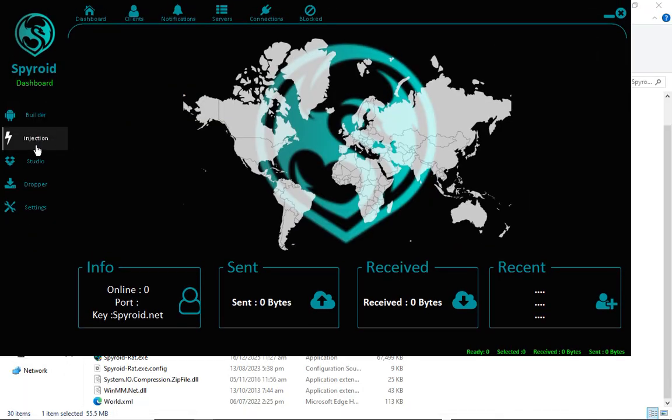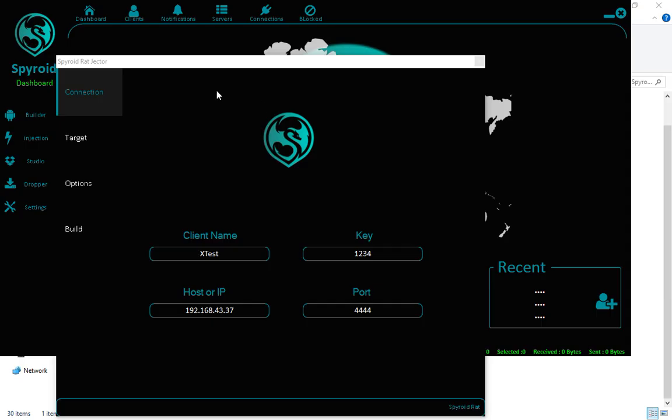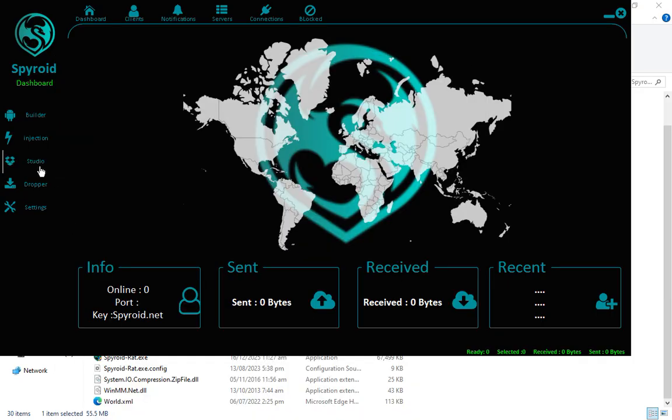The injection side is like I talked about, where you use an actual application and then you inject your payload into it. This is the injection side. My PC has been on since like 2 o'clock, so it will be slow. I understand. I don't normally turn off my PC, so please bear with me. So this is for the injection side. All these options we will talk about, right? Just close it.